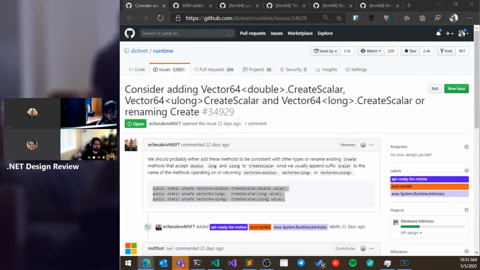I guess what I'm asking is, you said there's an existing overload that already is there, but we are creating the create scalar overloads for double, ulong, and long. Sorry, I'm not sure what you're saying. I believe create scalar for these 3 types will be an alias for create for these 3 types. Yes. Okay, that makes more sense now.